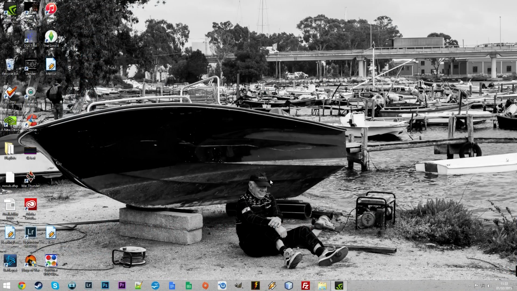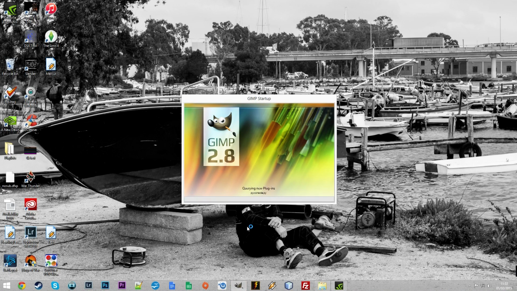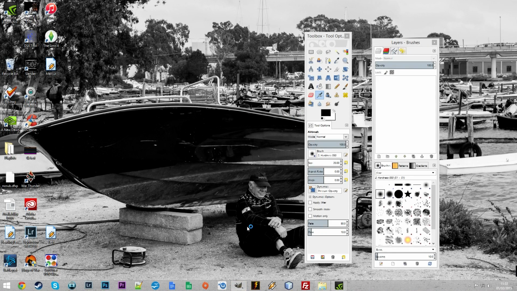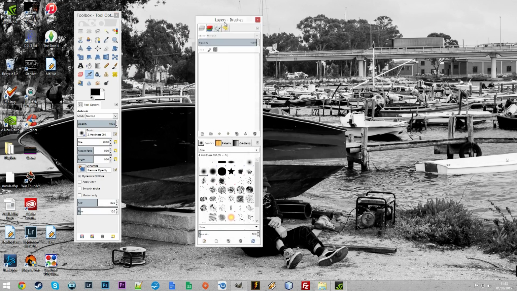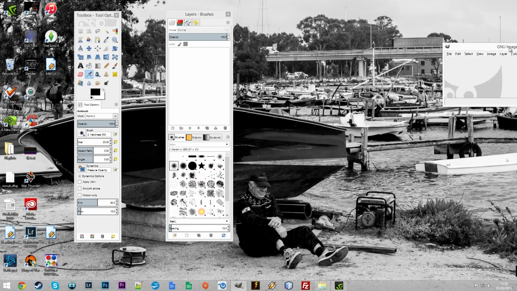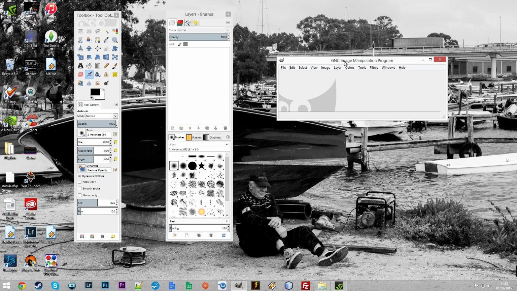there's no problems. GIMP is another thing you need to have on your computer. If you're not a big person into Photoshop, GIMP is a free alternative, and I use it to make my YouTube thumbnails. It's quite difficult to work out how it all works, but as soon as you know, it's a very useful image manipulation program. So for any of your needs, regardless of whether it's just adding text to a file or whether you want to make a full-on panorama with layer masks, you can do it all in GIMP.